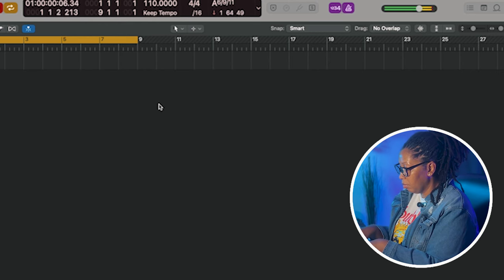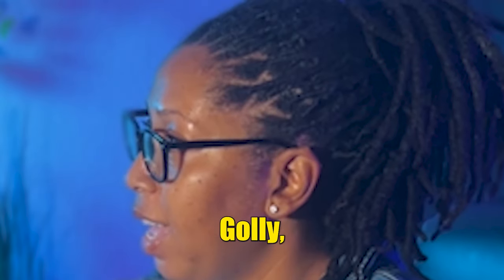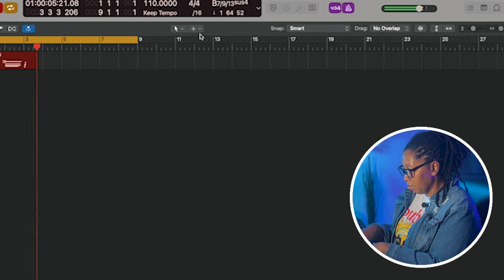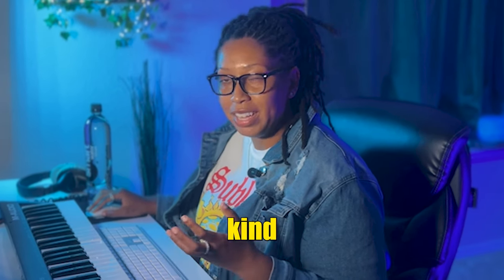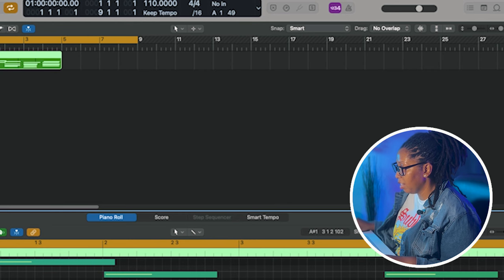Okay, let's try that. Why is this metronome so loud? Golly. Actually, you know what? I shouldn't have quantized it. Lo-fi is kind of a little offbeat, right? I'm messing up already, but I have to take some of the notes and just kind of shift them.